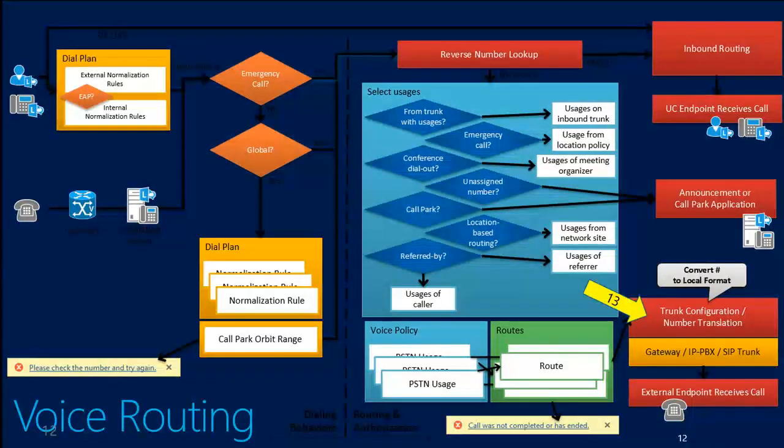And then we also have the trunks there. Finally, the trunks can have multiple gateways, and they can have the same route and patterns that are associated with it. So all of these things are done on the other side, which is the infrastructure that we have associated. And finally, it goes to the external participants. It rings the phone. If this is a valid number, then it goes out from the organization.